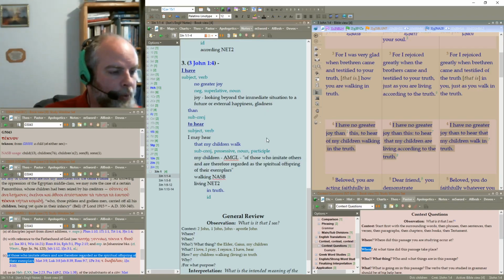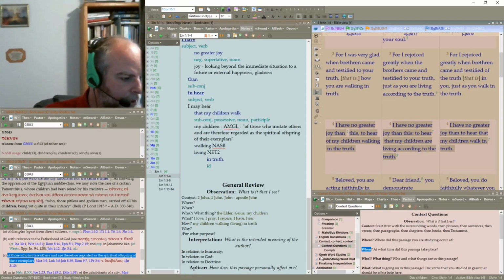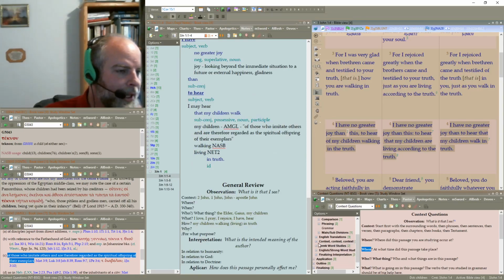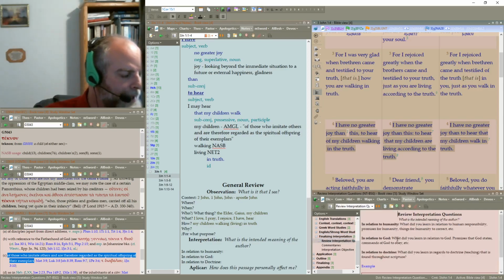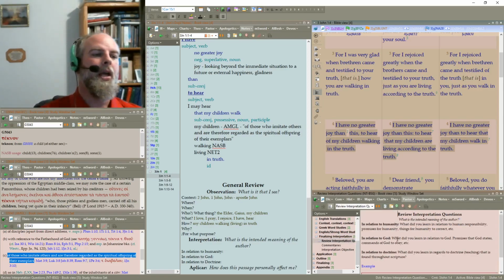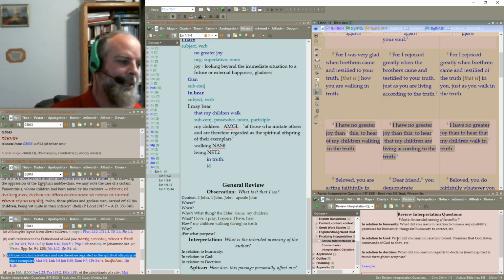Now we've done word studies, we've got into different things, and so that'll leave us there. You could get into finalizing interpretation. We're going to go on to the next point, but these are for you to think about as you study this out and as you work in this. Next time we'll get into verses 5 through 8 and go through our phrasing again and then hit this again. So over time, as we do this again and again, we'll learn, but also we'll put these things into practice.